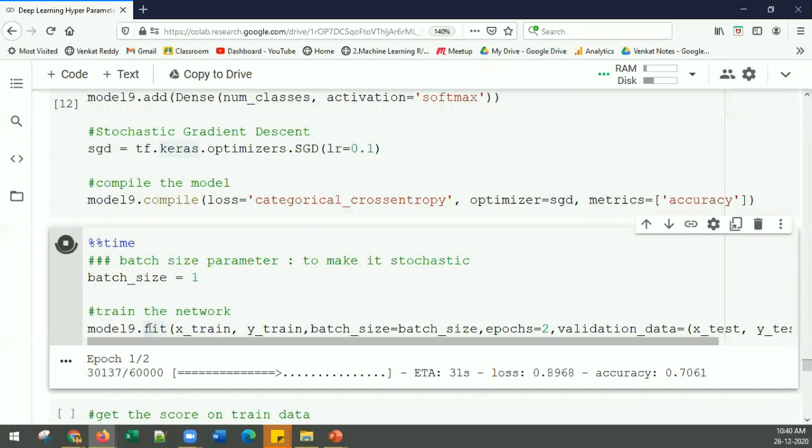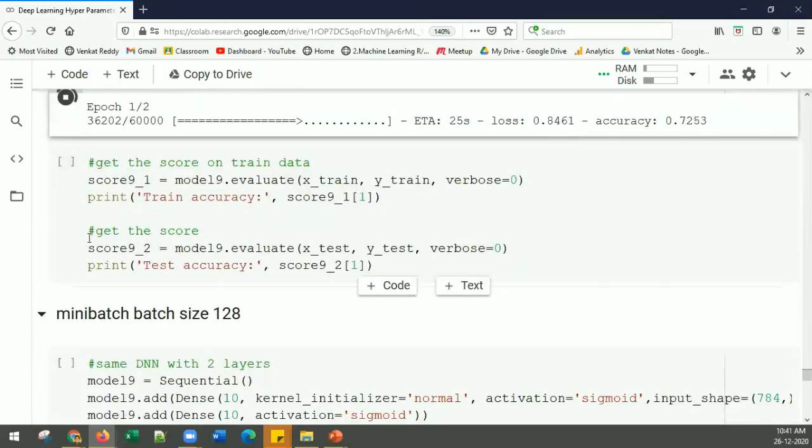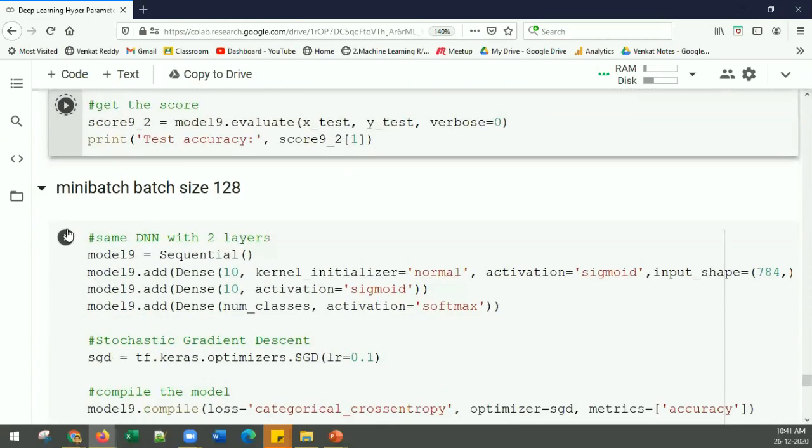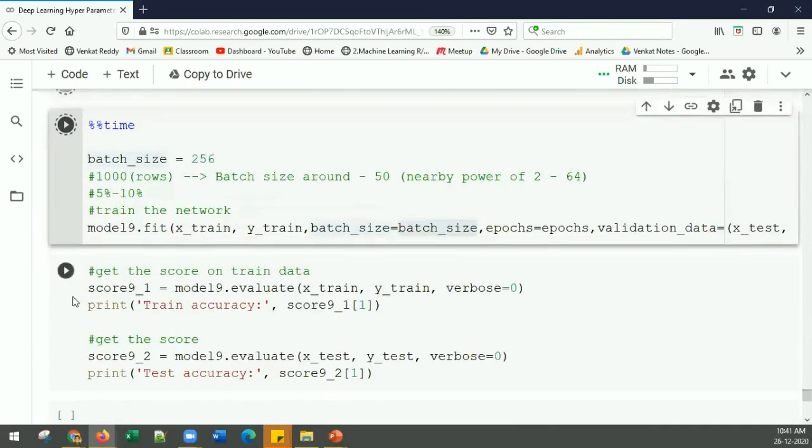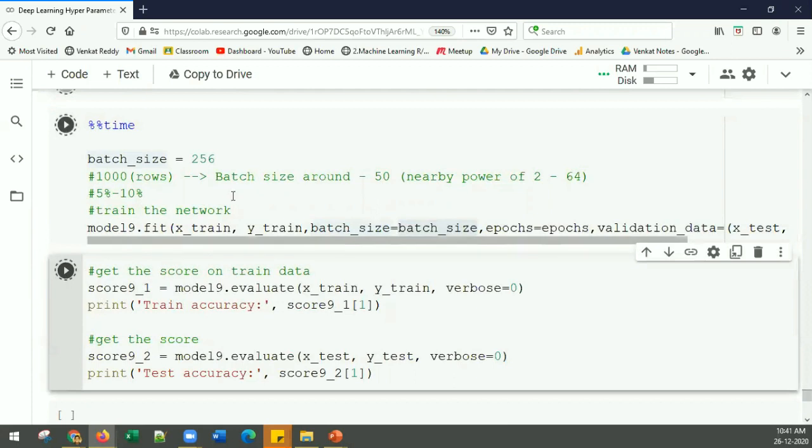Are you with me, everyone? Okay. So go ahead, execute this batch size example. That is the place where sometimes you may see batch size as one of the parameters. The story behind batch size is this one in the gradient descent function.